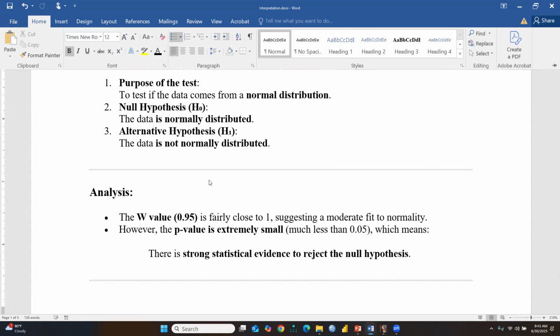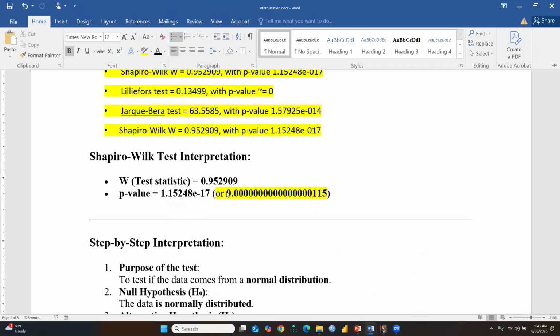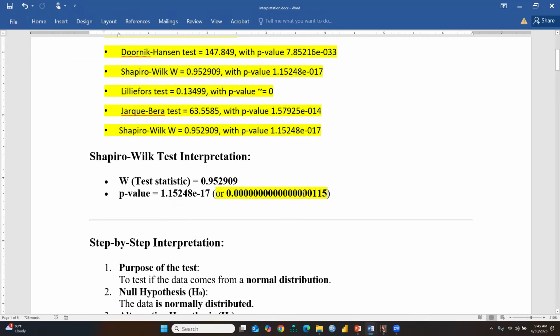The W value 0.95 is fairly close to 1, suggesting a moderate fit to normality. However, the p-value is extremely small, much less than 0.05. Now we can see here, this value is much less than 0.05.